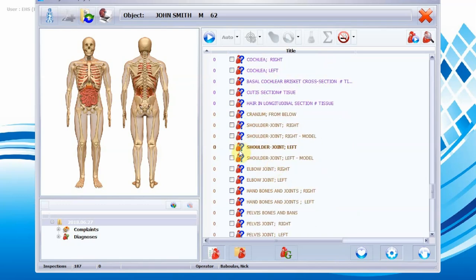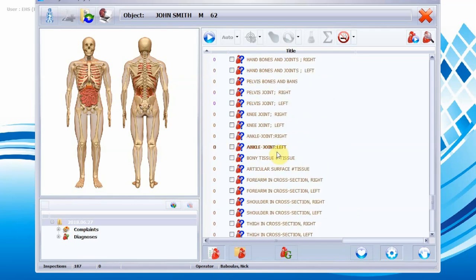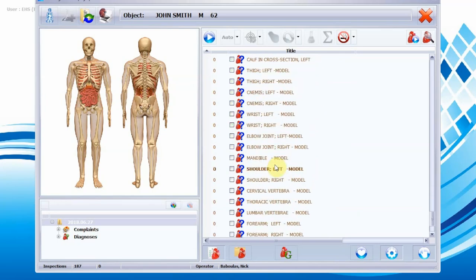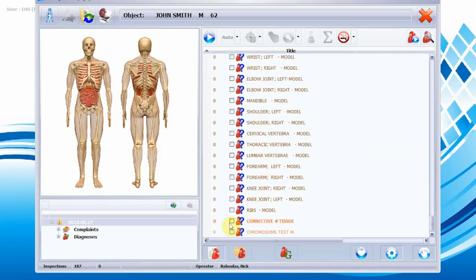And again, shoulders. We were saying maybe the left shoulder is painful, so we can check that physical joint. And then we can also check the articular surface of that and the bony tissues there, so we can see if there's any pathology down to the bone. And then we keep going down, seeing what else is there. And then we want to check connective tissue and then our chromosomes.